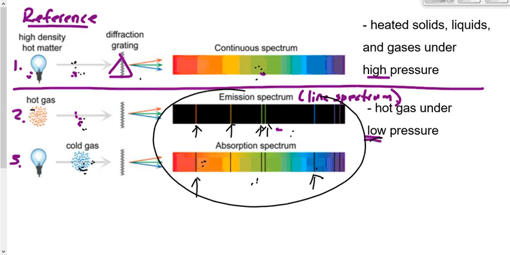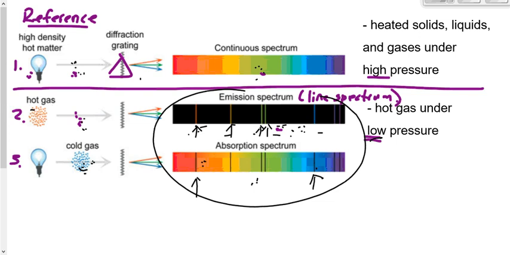We would get an emission spectrum, because this hot gas under low pressure would be producing, well, what appears to be white light. When you look up at the sky, it looks white, right? But then when you put it through a prism or diffraction grating, it splits up the colors into this emission spectrum. We could compare that emission spectrum with known spectra to determine what element or elements were present in that star. Does that make sense?